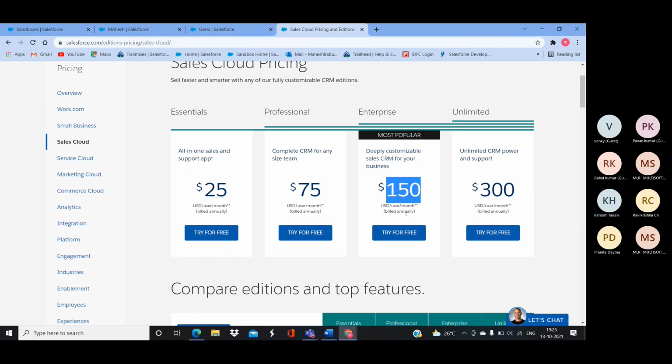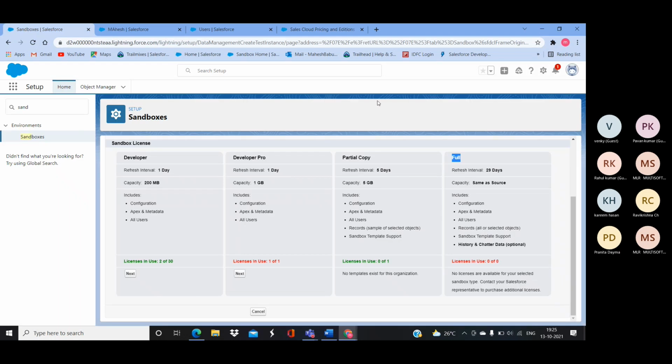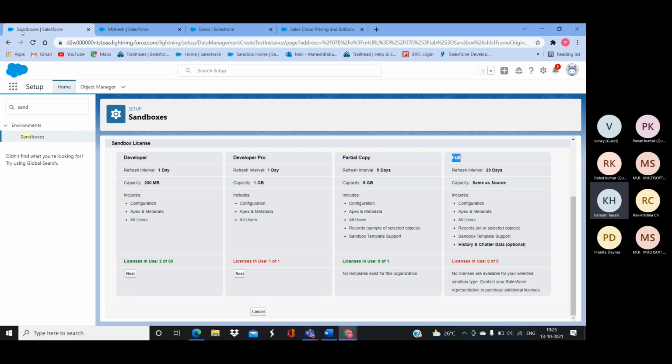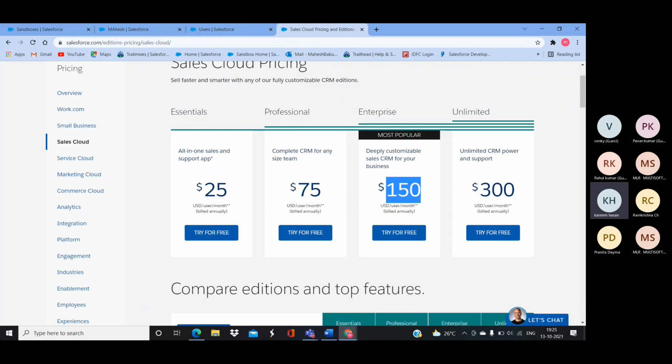For every company, this is the fixed and actual cost, and it depends on requirement and purchasing. There is a chance to get some discount on this actual cost. If a few companies are going to purchase thousands of users, then definitely they will reduce this price. This is the monthly cost, but it's yearly billing. If you want to purchase, you have to pay the entire year at one time. And the purchase is also in multiples of 5. You cannot purchase 1, 2, 3 like that.